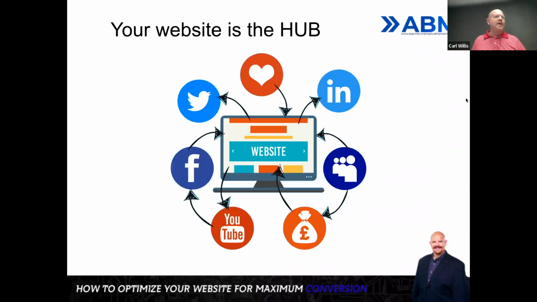But here's the key: the website is the hub. And so it's central base to everything that you do. And the philosophy that I want to put in front of you is the idea of the ecosystem. You'll hear me use that term quite often in our teaching times. So the ecosystem is this environment that revolves around your online presence. Now, really, in today's world, you have two hubs for your ecosystem. One is your website. The other one is your Google business profile. But we're going to focus on your website because it is the primary hub. Even your Google business profile is going to point people back to this.